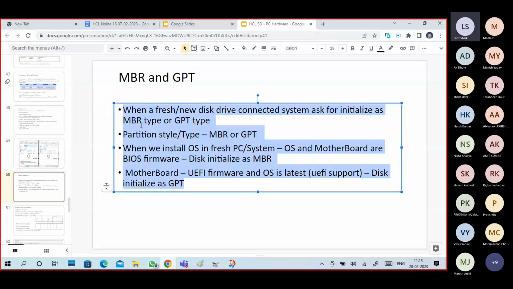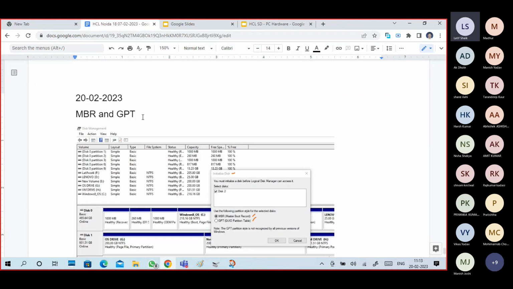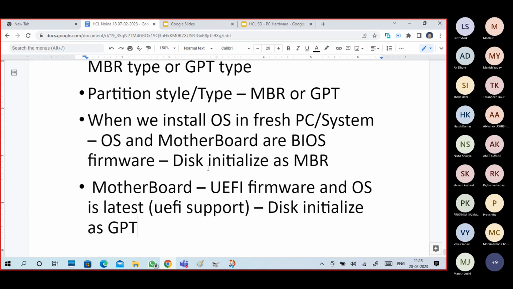Here it is. MBR and GPT are partition styles. These are the partition styles.